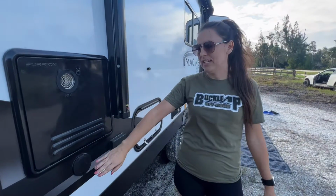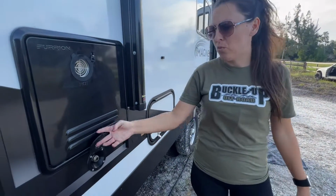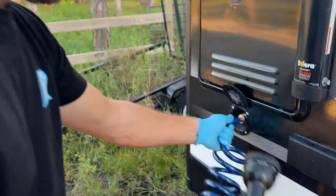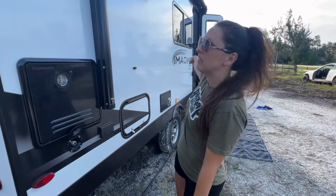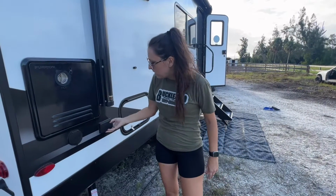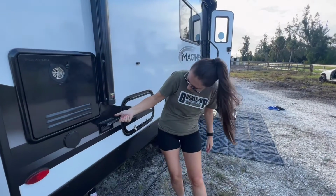Another cool thing right here is the spray port. If you watched my last video about this camper, you saw Jimmy using this. It is like a quick connect. I have one up here and at the front of the camper, which you will see. You also have some outlets here.